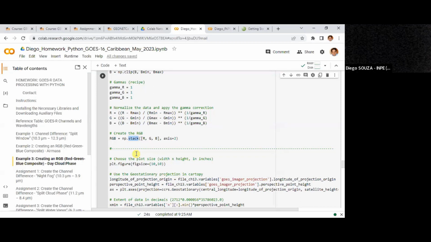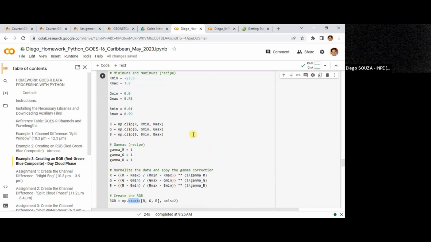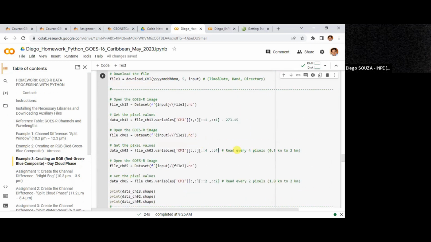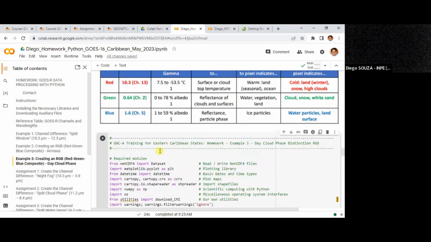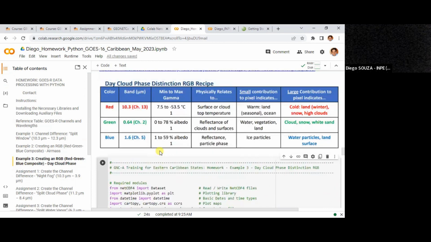So somehow we need to read the 2 kilometer band and the 1 kilometer band, band 5, in such a way that they will also have the same dimensions of band 13, that is 2 kilometers. When creating any RGB, we always have to consider the lowest resolution band. And the lowest resolution band in this composite is band 13, right?